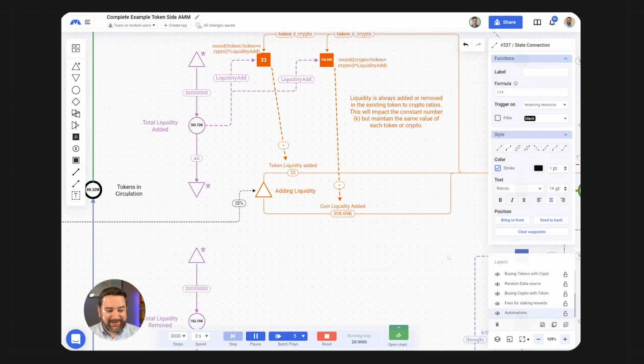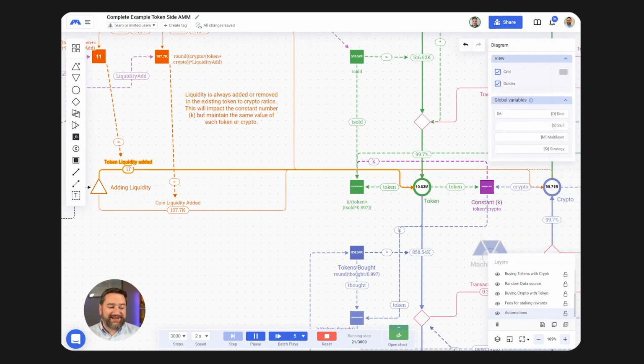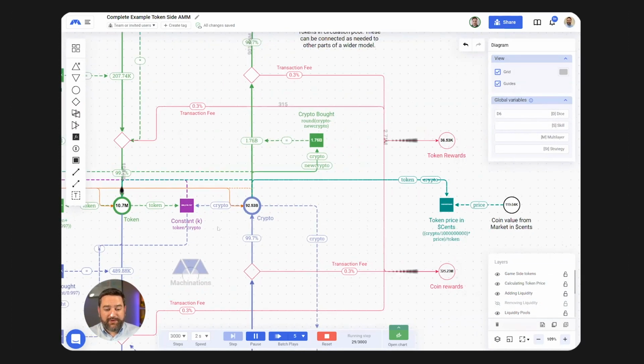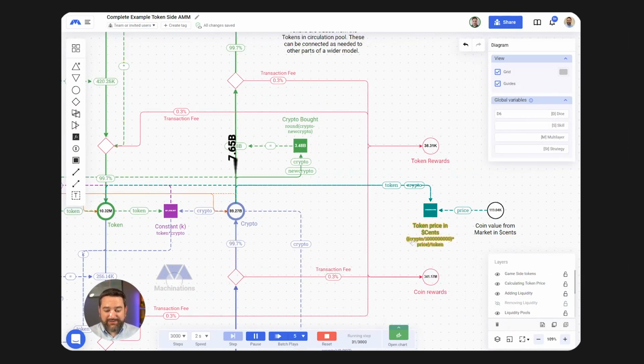So one's just happened now, and this is adding liquidity to our pools. Because it's keeping exactly the same ratio, our T number is increasing, but when we're adding liquidity, the price of our token or the price of our crypto isn't changing at all. So if I look at the same formula we had before, here I've got crypto, and I've got an extra bit of maths in there that I'm going to explain in a moment. This is then going to be calculating our price. Whenever we adjust the amount of liquidity we have in our pools, this price isn't going to change.